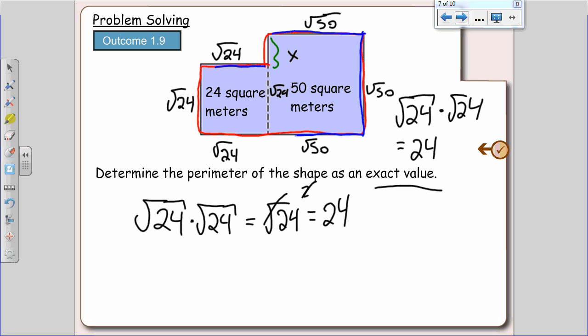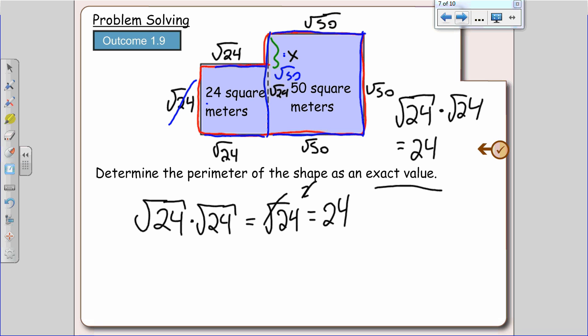So instead of adding a square root 24 for this side, add another square root 50 for this inside line. It's a cheap way around what they actually want you to do. They want you to do square root 50 minus square root 24. They want you to go the long way. I'm going to show you the cheap way. If you just put that line there, you know that's square root 50.